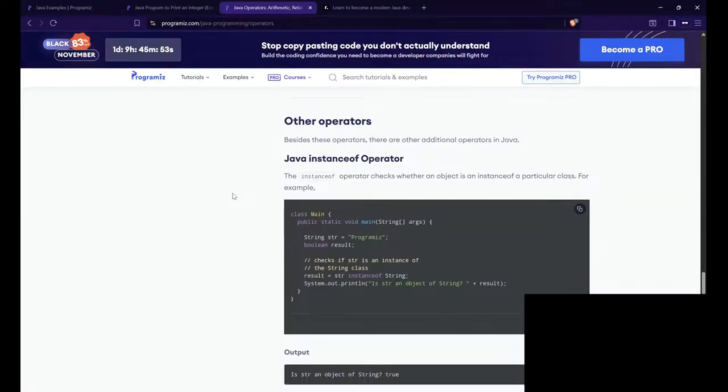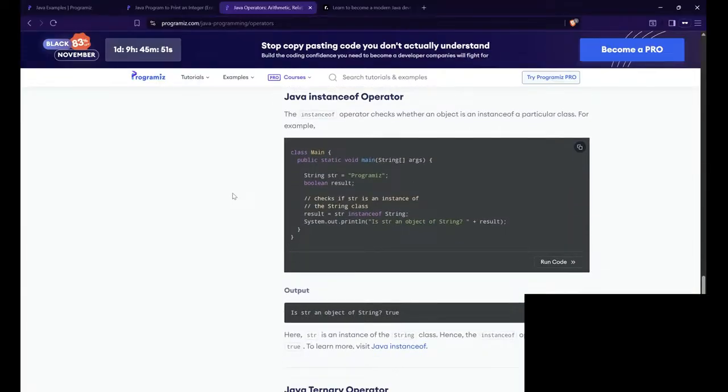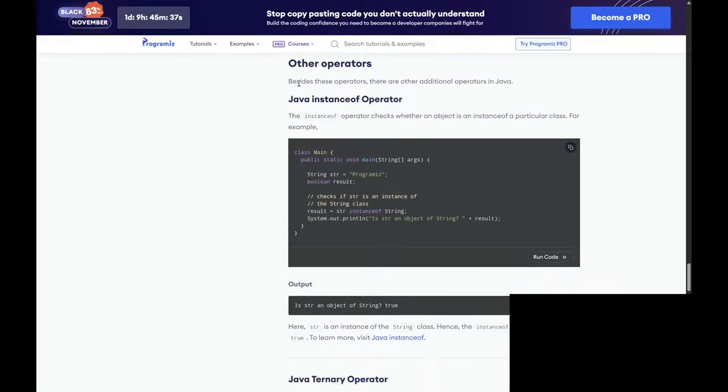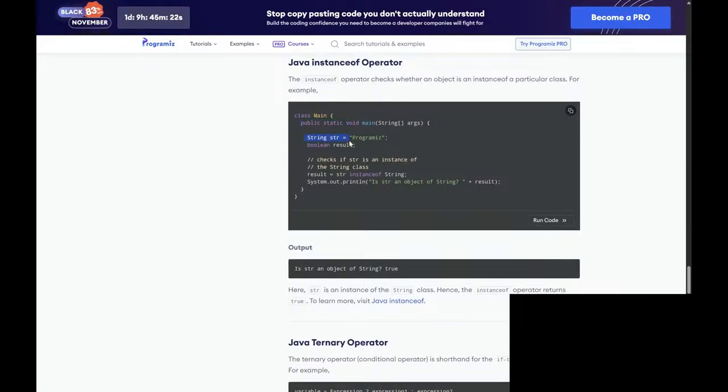Other operators: Java instanceof operator. What is the instanceof operator? The instanceof operator checks whether an object is an instance of a particular class. For example, we defined a string, then we defined a boolean.